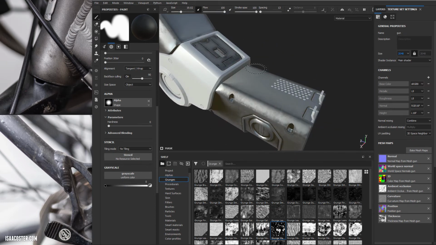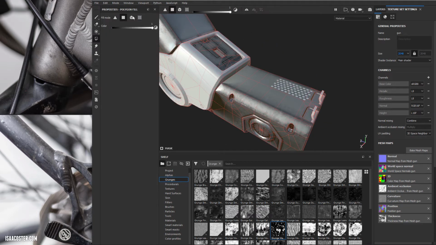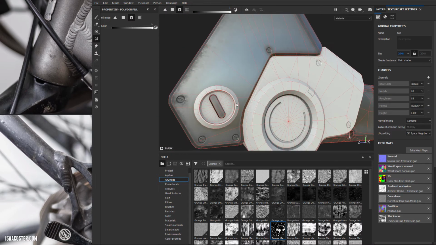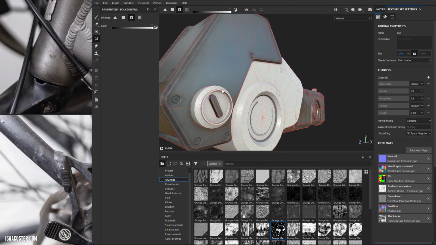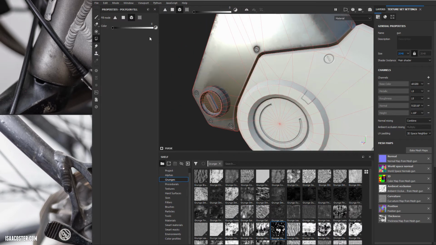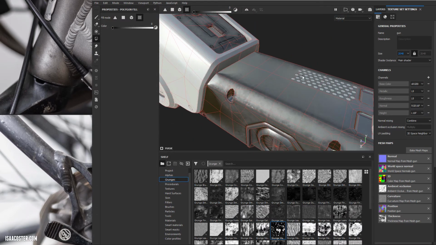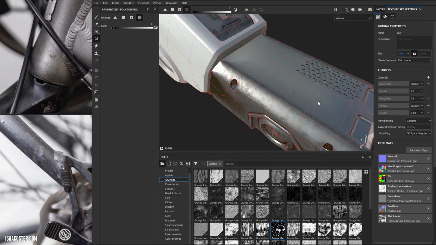Another way that you can apply that mask is we can come over here to our polygon fill, and you can select triangles, quads, elements. For instance, this whole piece of geometry here is a standalone thing. It's not welded to this other geometry. So I just need to take my value down to black, and I can just click that. Or I can do UVs. Now I know that this area of the UVs is probably not attached to this area of the UVs, so I can just click that, and it should turn all that stuff off.